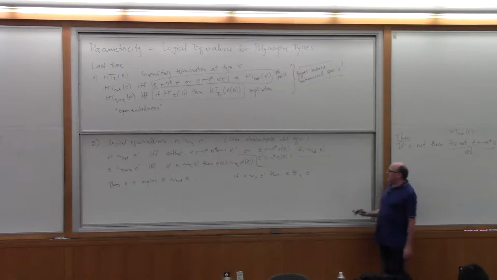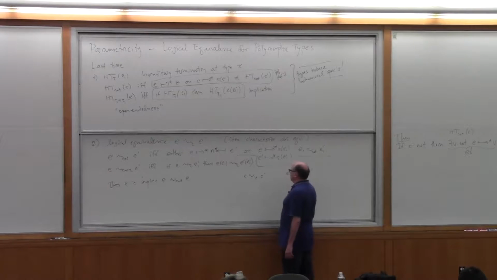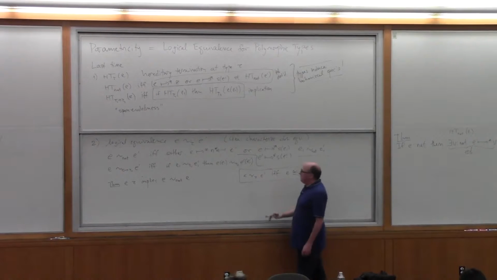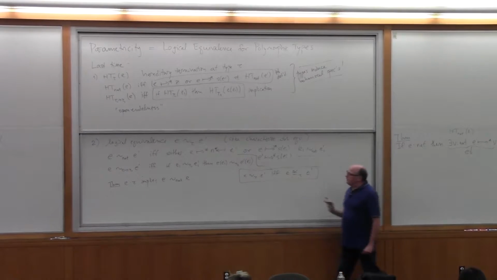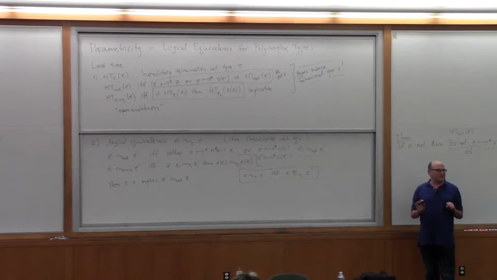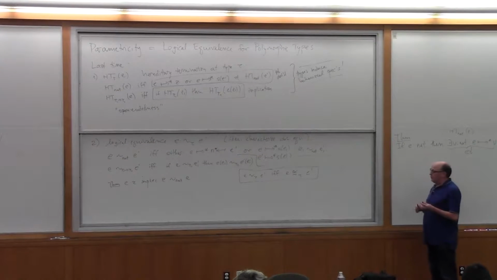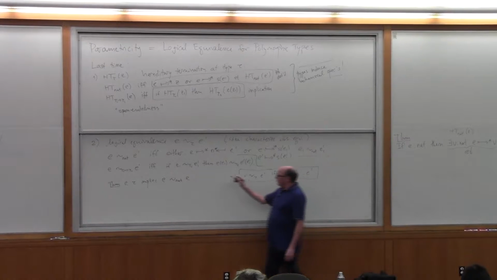So in the end, they're going to be equivalent. What's going to happen is we're going to get a characterization of observational equivalence via logical equivalence. And so it makes logical equivalence centrally important because it is the coarsest consistent congruence. It's defined in a funny way, but at the end of the day, it's the coarsest consistent congruence. There's only one. So it's the same as observational equivalence. So that's how that works. This is the important theorem.